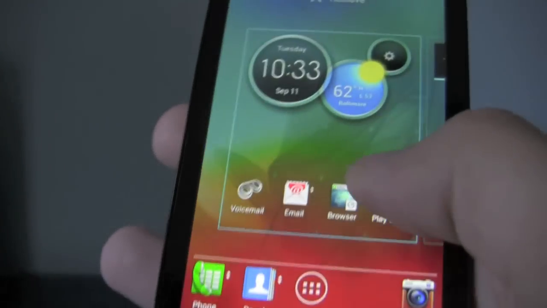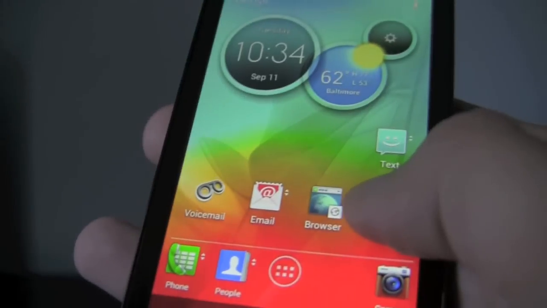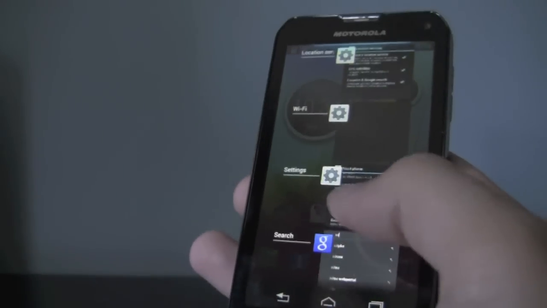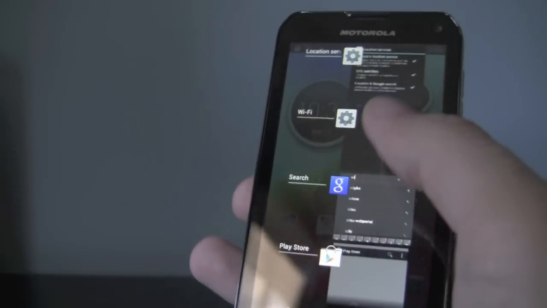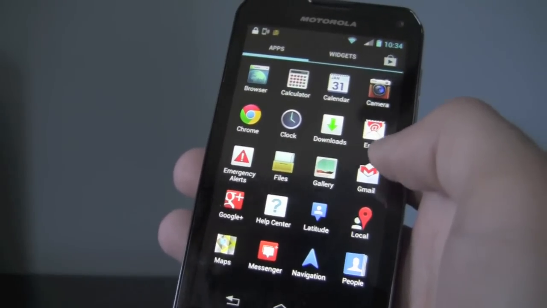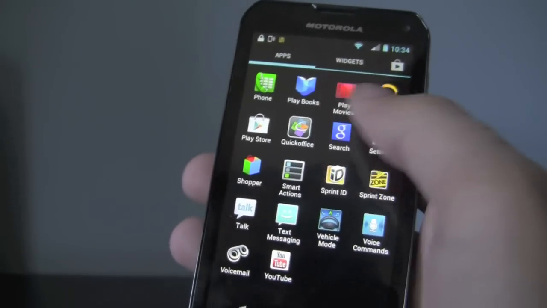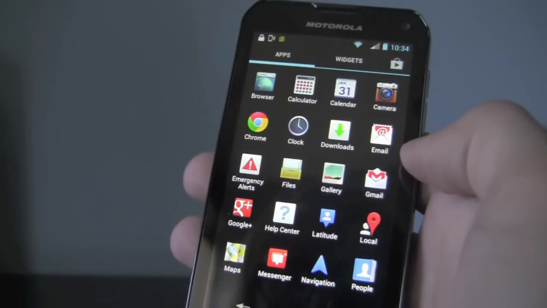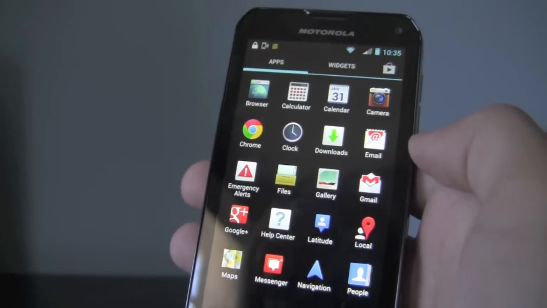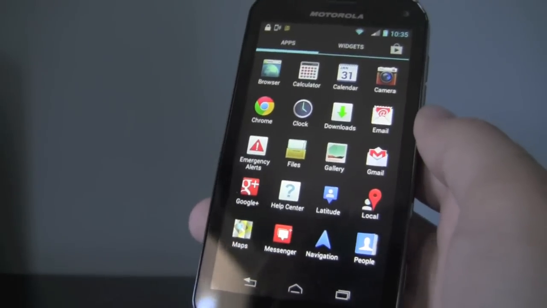As with other Ice Cream Sandwich devices, you can quickly edit and switch out items in your launcher just by dragging and dropping. And of course you get Ice Cream Sandwich's improved multitasking, the ability to swipe and pop open tiles on the fly. Sprint hasn't included a lot of extra apps and stuff out of the box. You get a few, like their Sprint Zone app, and it also comes with the Google Suite, things like Quick Office, but in general you're not getting a lot of extra software, and for some people that'll be maybe a detractor, but for most who don't want to get a device that's bloated down with software right out of the beginning, out of the box, that's pretty good.